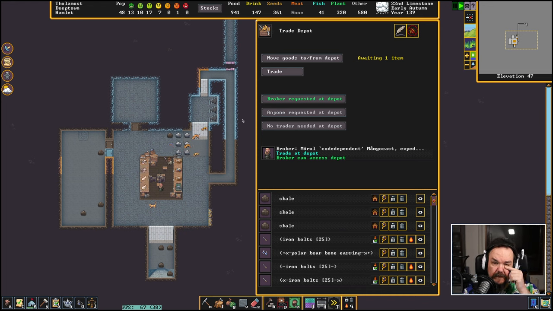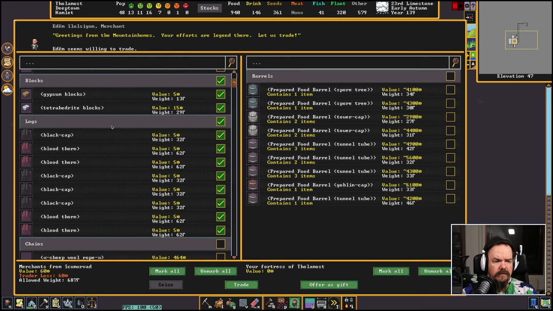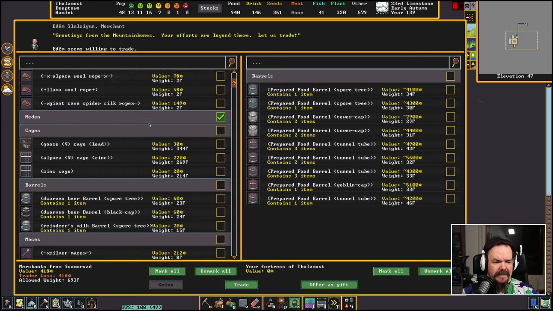Okay, back here. Most of the items are here. The trader is here, waiting for one barrel. Okay, I'm just going to trade now. Let's see what they have. Let's get those blocks. Let's get all these trees. They brought some blackwood and bloodthorn as we asked for them. They brought an instrument, so let's take that for our soon-to-be-built tavern.